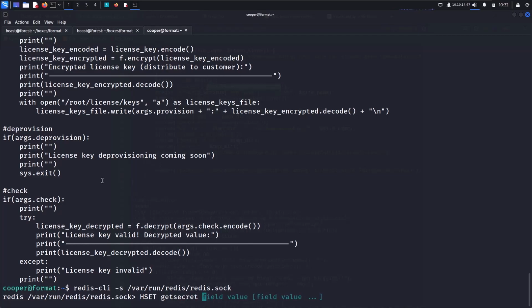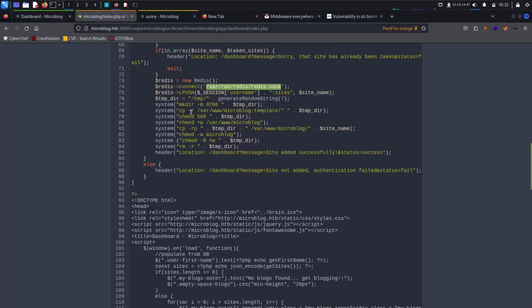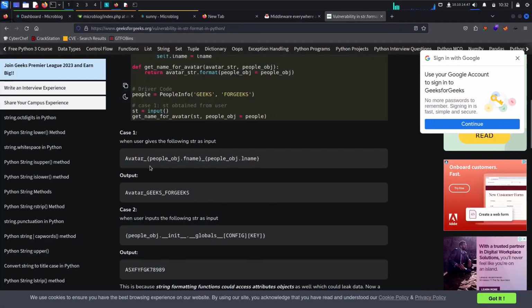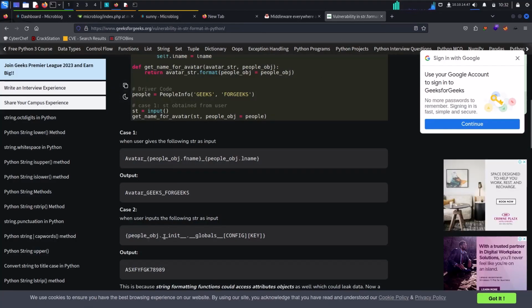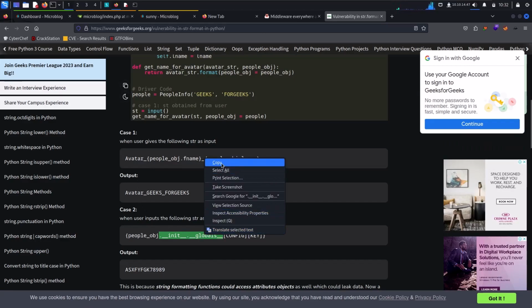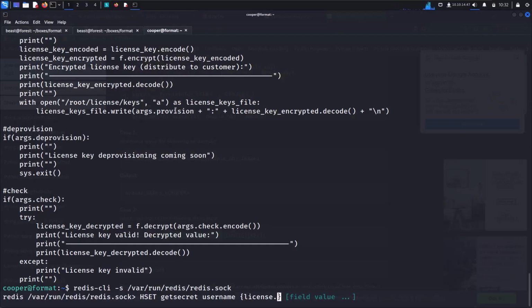And the field name will provide username. So license dot, we go to this block, we need globals, copy it, and then we want the secret.